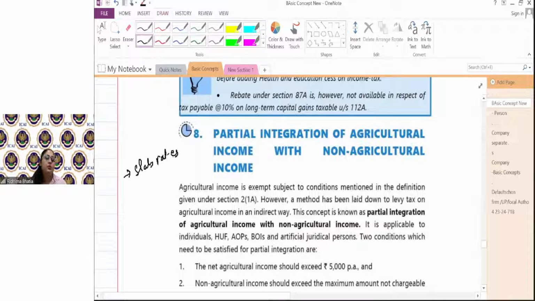Be it as per new scheme or old scheme, does not matter. One thing is they're having agricultural income, which is exempt, right? Which is not taxable. Exempt means not taxable. At the same time, they would be having other income on which they will get slab benefit, that is benefit of basic exemption limit up to 2.5 lakhs or 3 lakhs or 5 lakhs, as the case may be. You have to understand the why to understand the what. Always remember this.